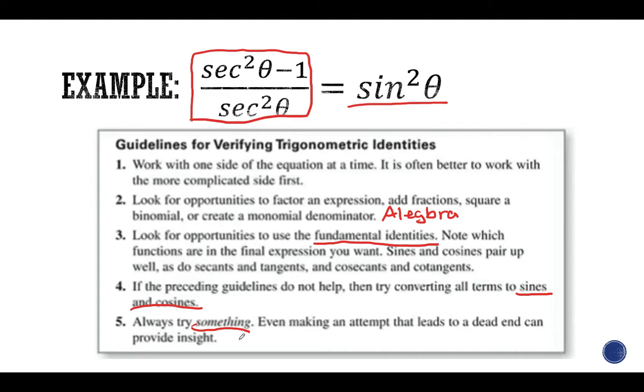The only way you get better through these problems is practice. I'm going to make it look easy, but I have literally done thousands upon thousands of verifying trig identity problems in my career, both as a student and as a teacher. So I should make it look pretty easy, okay? But again, I just need to repeat, I've had a ton of practice, all right? With practice, you'll get there as well. All right, so let's actually get to the point of verifying this identity, and you'll see how we come back to some of these guidelines, all right?